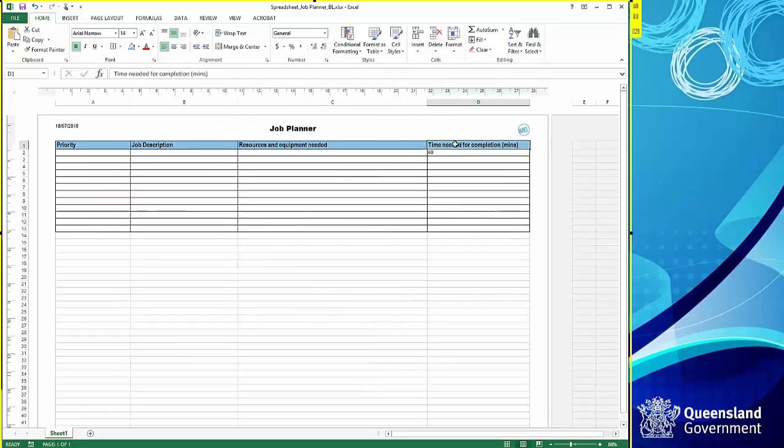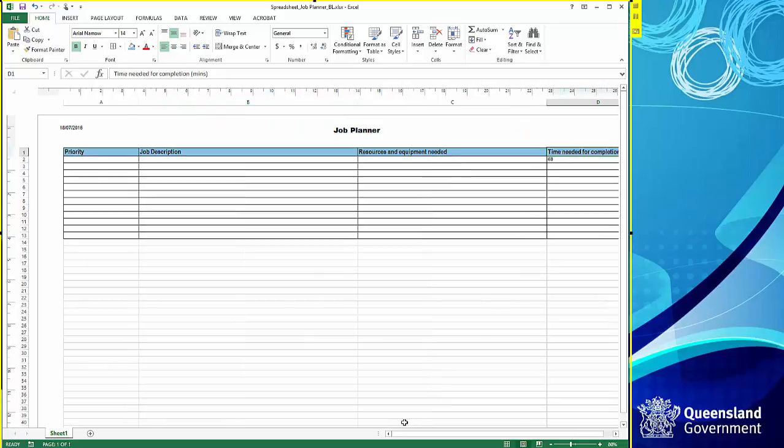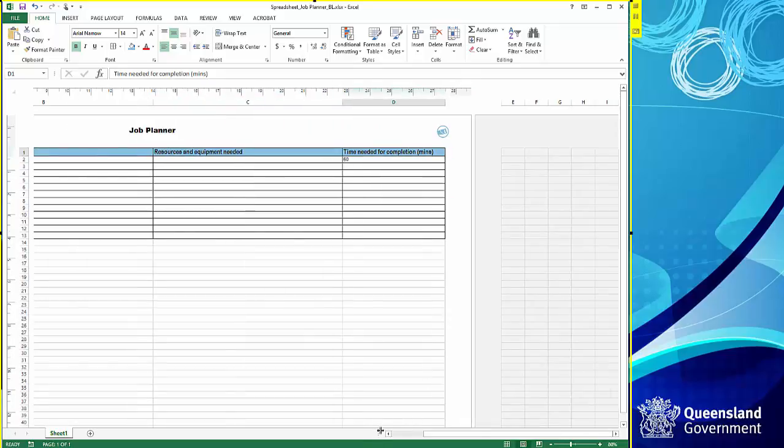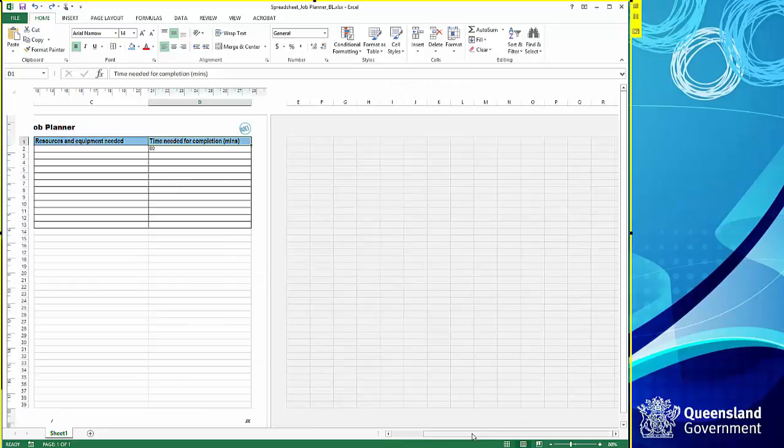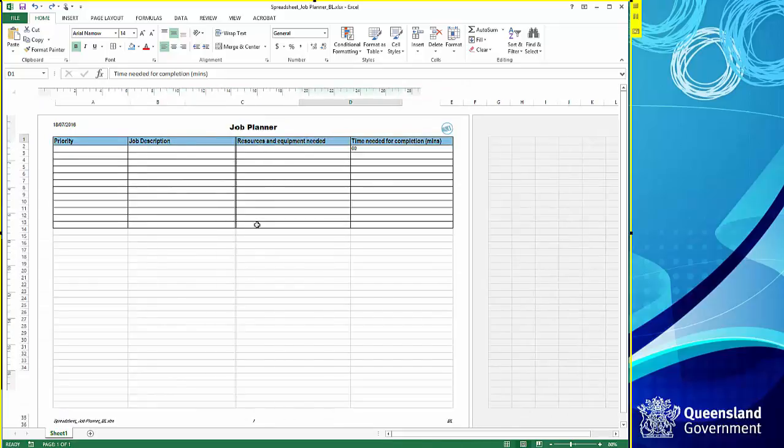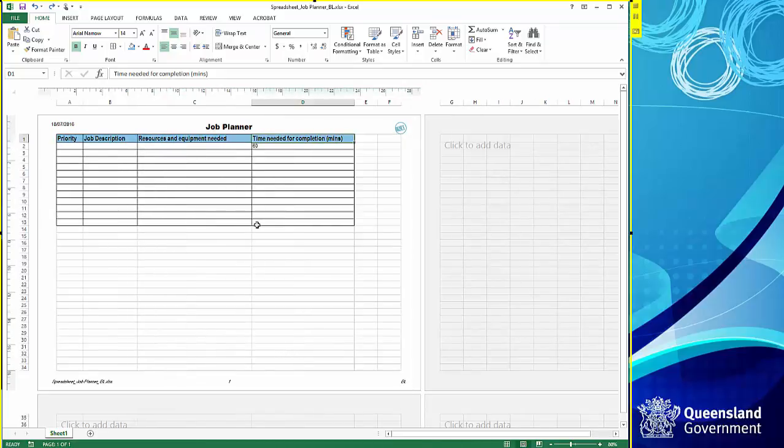Let's see if I can get it to fit on it. There we go. It just keeps increasing the size of the page. Okay, well it didn't. It could look like that where it goes over onto another page, but it wouldn't do that for me. So it could look different. It could go over onto the next page. Don't stress. I will show you in further tutorial videos on how to fix that.